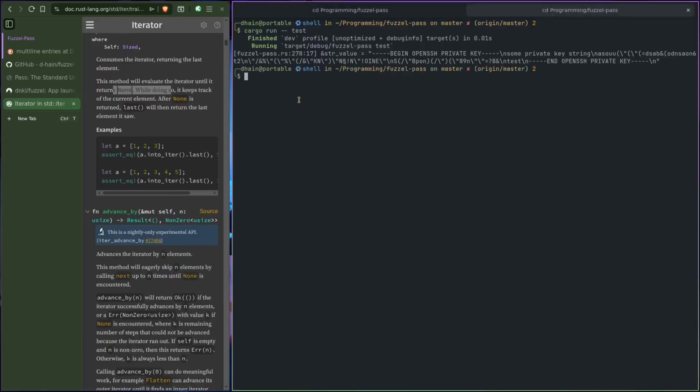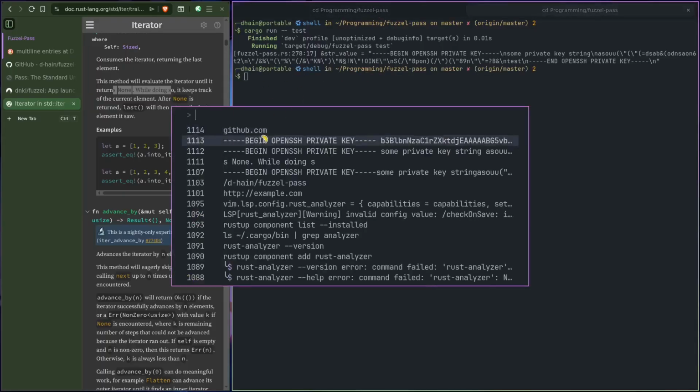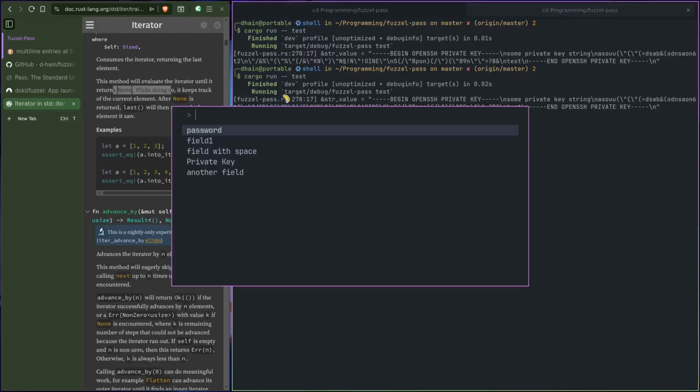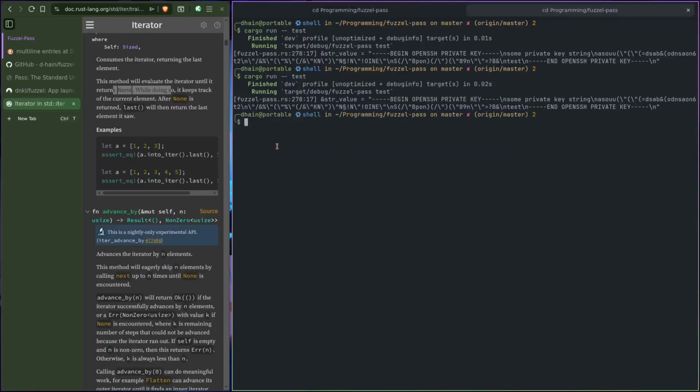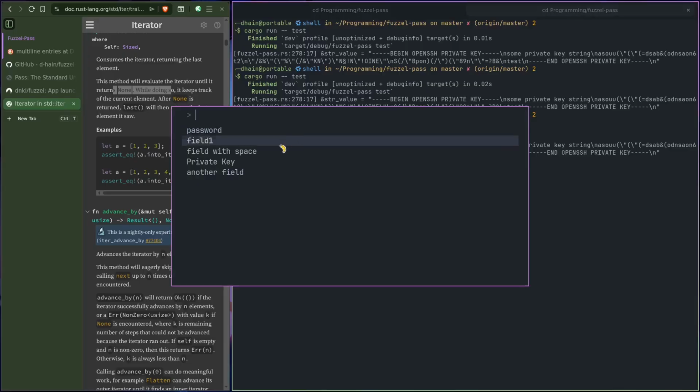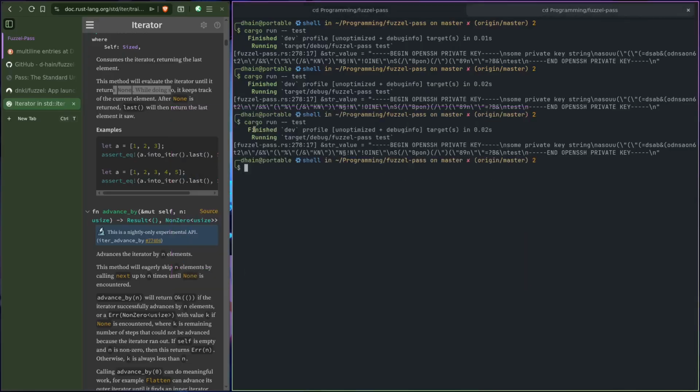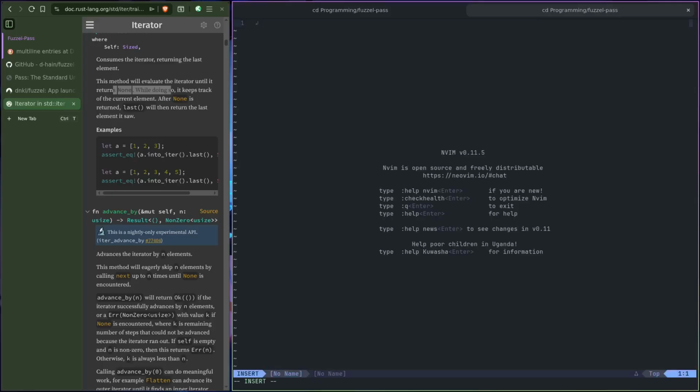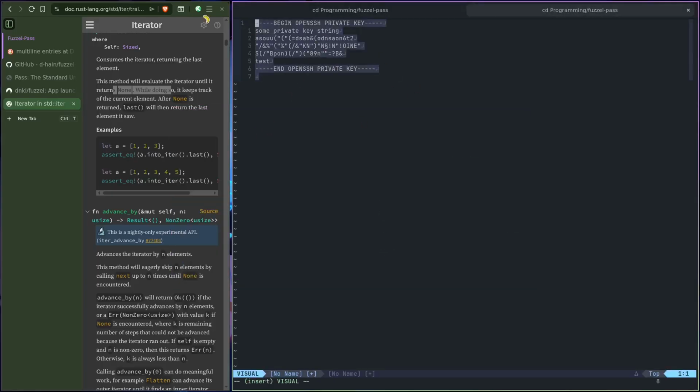I'm getting the fields after the multiline string, and I'm getting the multiline string itself, and it is also being passed correctly. If I selected it, no weird stuff in here.